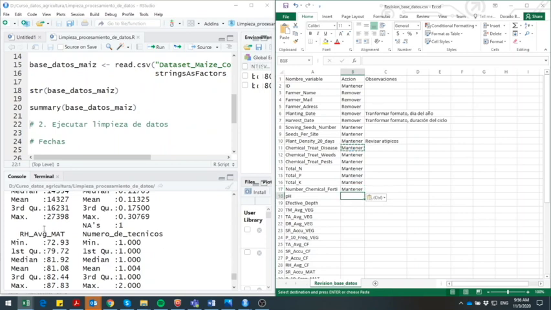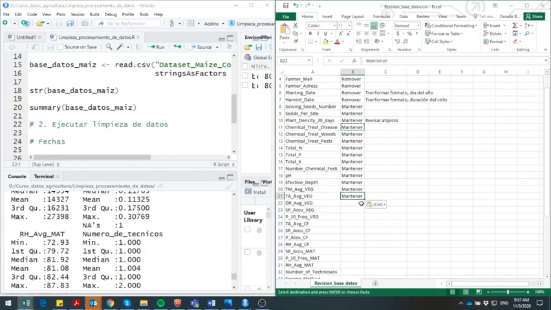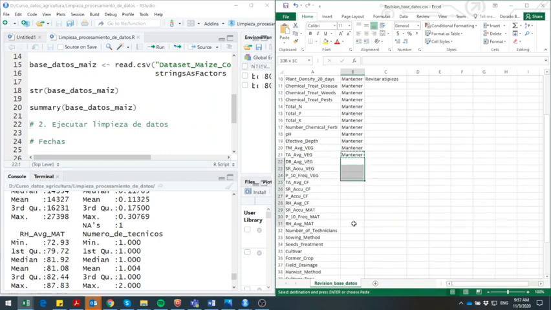And apparently the number of technicians was not included in the dictionary in the beginning. Or it's further down here. Very well, so I'm going to keep all of these because I didn't identify any problem until number of technicians. I'm not going to keep it because I don't think it's a relevant variable. It might be very relevant for another function, but I don't want to keep it here. I'm going to assess other factors instead of this one.